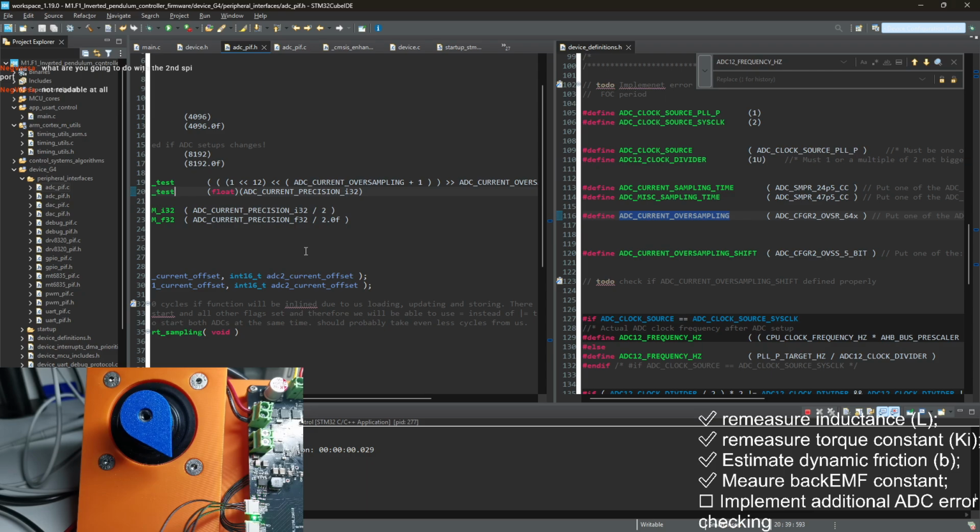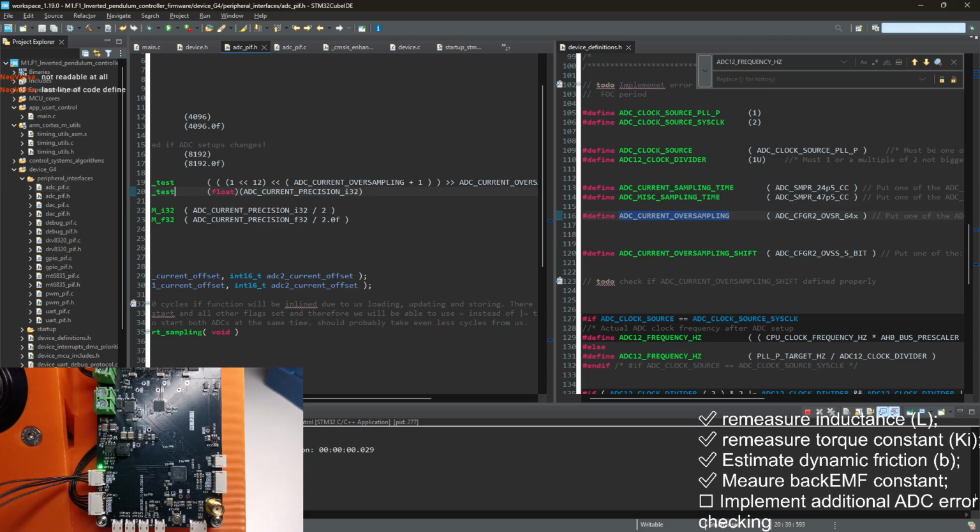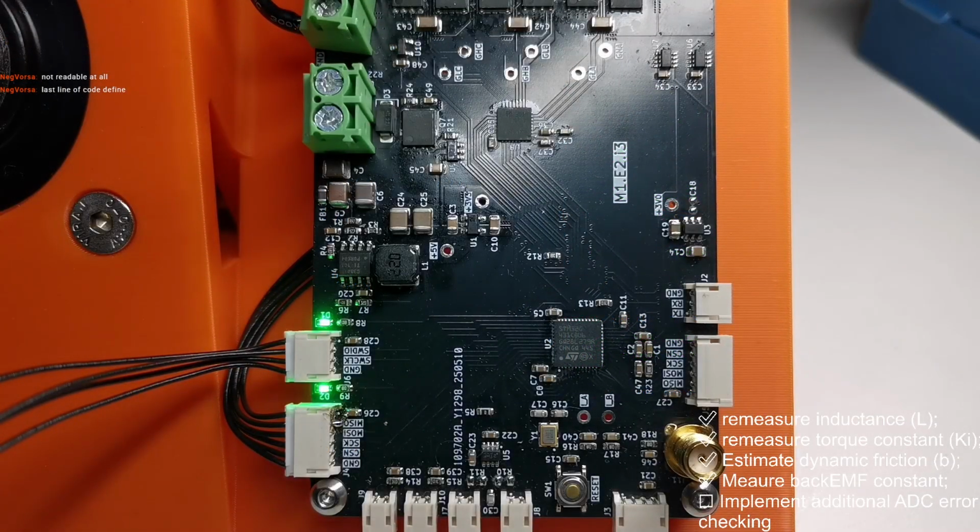Okay, let me actually explain. This PCB wasn't intended as a pure motor driver. It was intended as a part of the project, and the project was an inverted pendulum controller. The inverted pendulum needs a motor to control the linear guide and also an encoder at the pendulum base itself. So that's why we have two SPI ports with the same pinout, so that we can attach two encoders, one for the motor and one for the inverted pendulum.